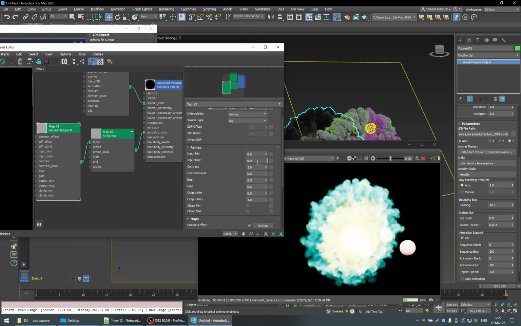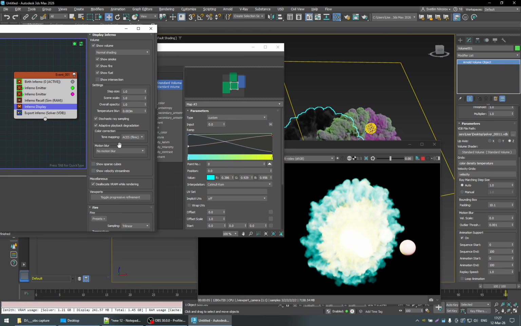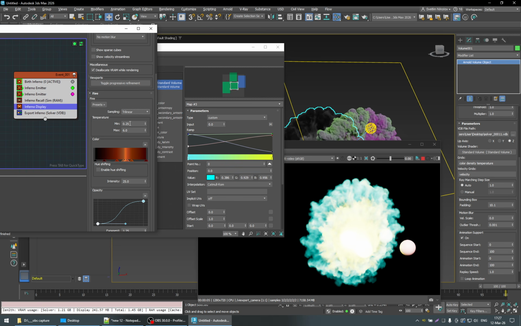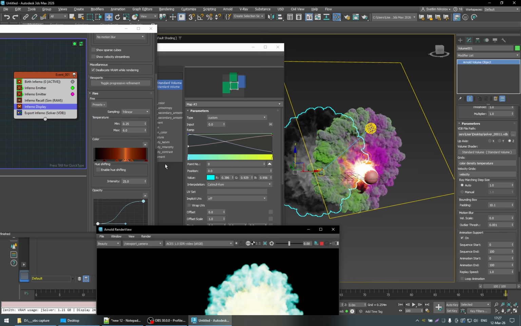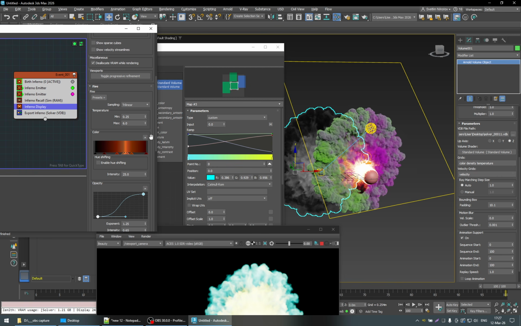So now just changing this stretches the data that maps onto this curve. For example, here in the Inferno display, I have minimum 0.25, maximum 6. I'm not going to equalize the whole thing, but I'm going to show you this because it's important.